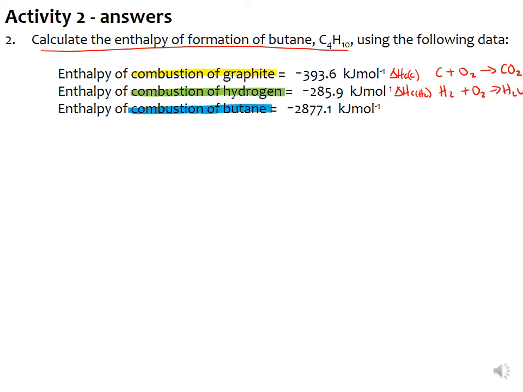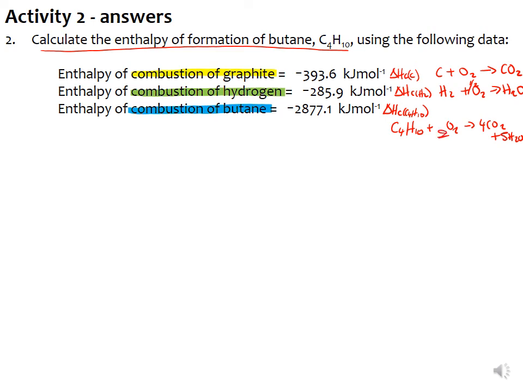We only want 1 mole of the H2 to react, so we're going to need half an O2. And then for butane, it's going to be delta HC for C4H10, and that will be C4H10 plus O2 forming 4 CO2 and 5 H2O, and we are going to need for that quite a lot of oxygen, but we don't really need to worry about it, which we'll talk about in just a second, so don't worry about balancing, that's not necessary.